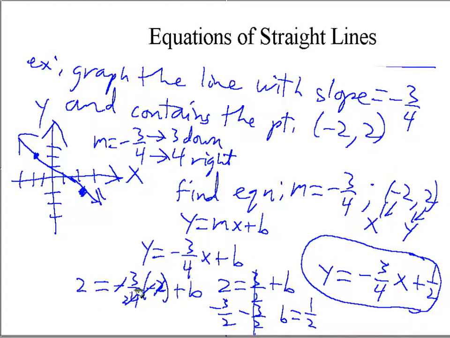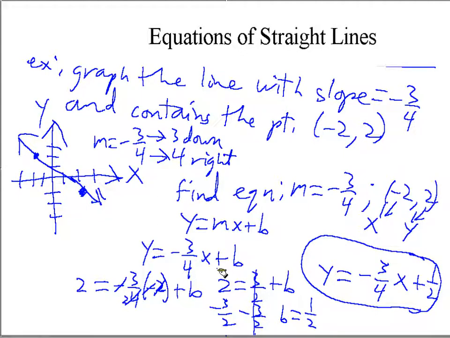So then I plug in x and y, and I solve for b, right? Again, after I plug in x and y, which is the given point, I solve for b. So negative 3/4 times negative 2, 2 into 4 twice. Negative times negative is positive. So I have 2 equal to 3/2 plus b. Subtracting 3/2 on both sides to solve for b, I get b is equal to 1/2. So therefore, my equation in mx plus b form is y equal to negative 3/4 x plus 1/2.